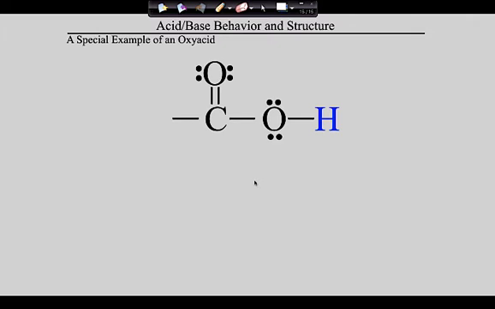This opens up a really interesting conversation because now we can talk about this. Remember this guy? If we add a carbon and 3 hydrogens to this, we now have acetic acid, vinegar. So guys, why is vinegar acidic? What makes it acidic? This oxygen right here. Vinegar is acidic because of that oxygen right there.